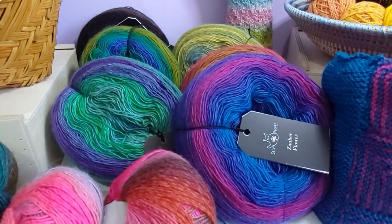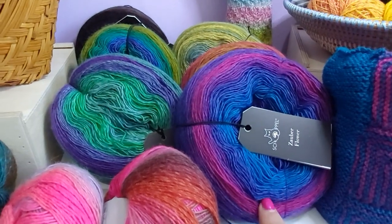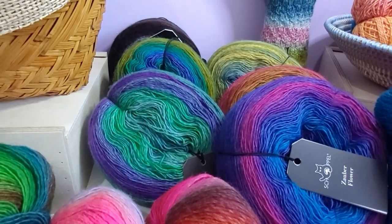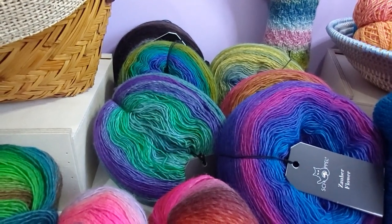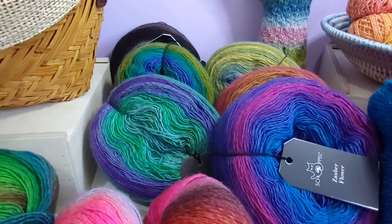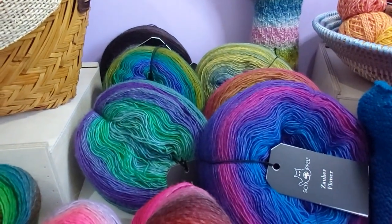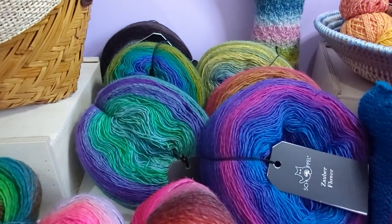The Fistral shawl that was on my dress form that I showed you at the beginning, that's knitted in that one. So it's perfect for lace. Lace Flower is the lace weight version of this yarn, and that has 1200 meters per 150 grams. It's the same thickness as the Lace Ball 100 yarn. It's just a bigger skein, and the color repeats on these are a bit longer as well. So I have a selection of colors. I don't know if I got very many Lace Flower left, but I do have the Cyberflower, so do check those out.